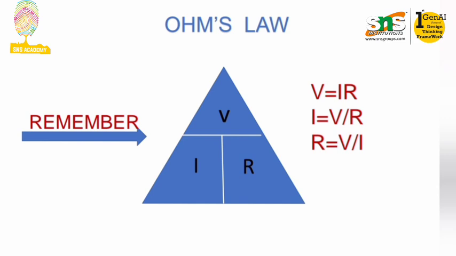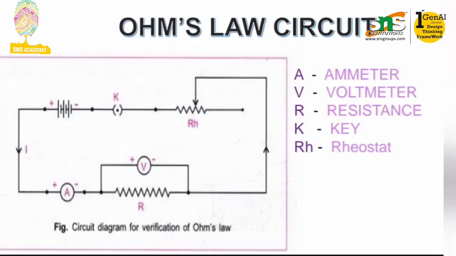I already told I would have given the difference between the current and the voltage. So I'll tell about the difference between the voltage and current first of all. Voltage is how fast or slow an electron moves, and current is simply a flow of electrons. When the electrons flow faster, we call it high voltage, and if the electrons move slower, we call that low voltage. In this case, V, as I told, is directly proportional to I.